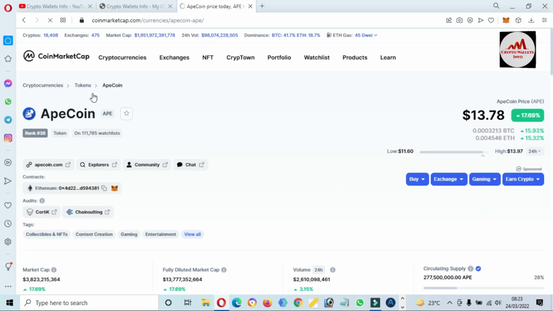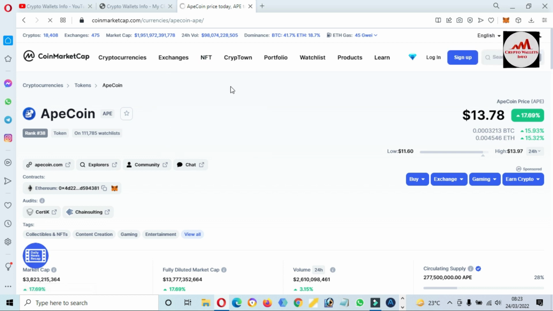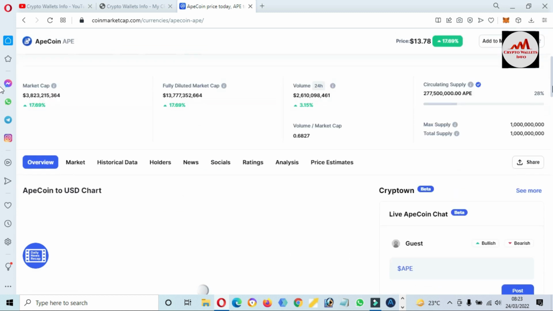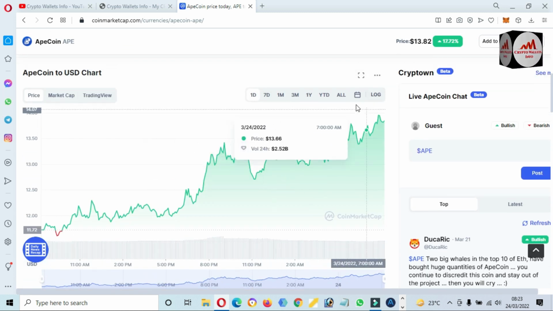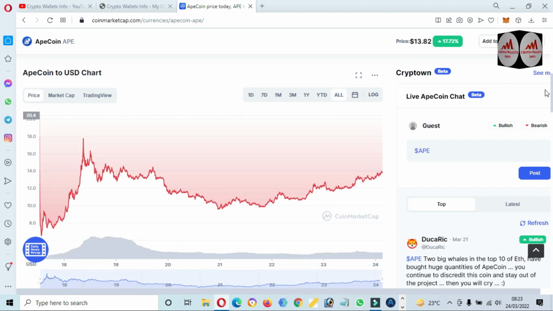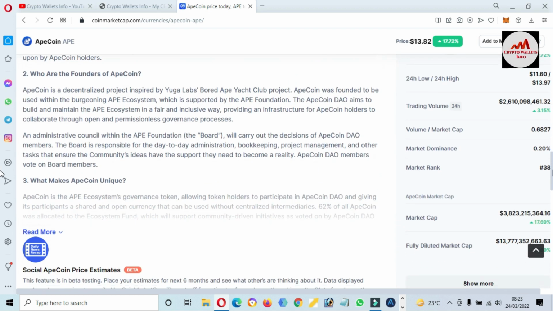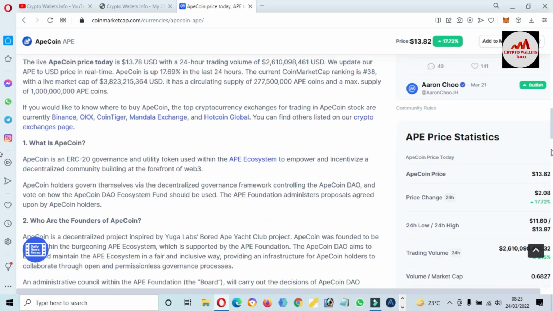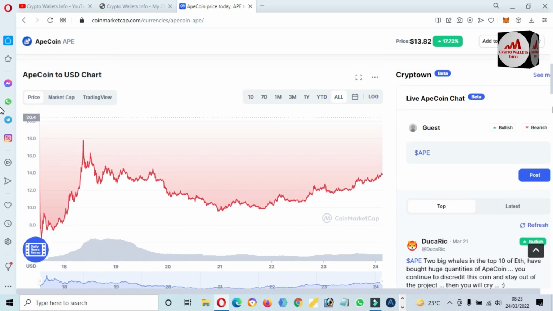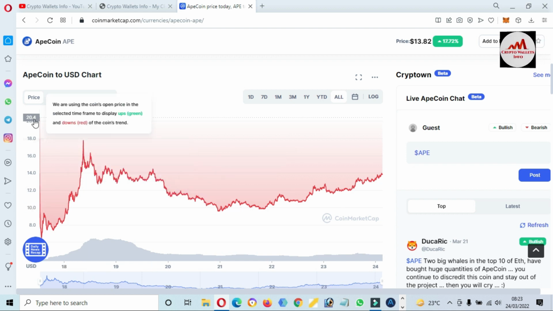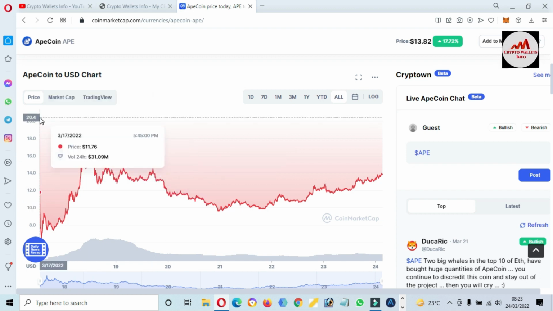So if you need to connect your Metamask wallet, just simply click on this name, and then a new page opens in front of you where you can get the information about price, and also you can read the article from this page. This token launched at $20, but at this time the price is only $14.